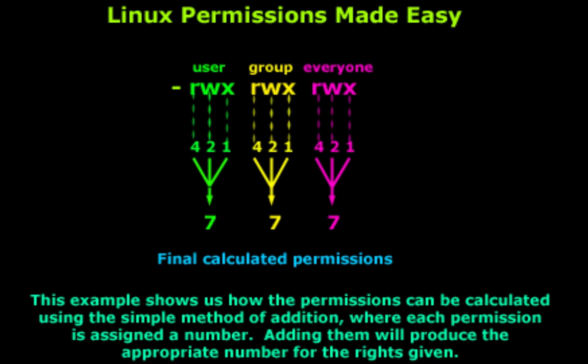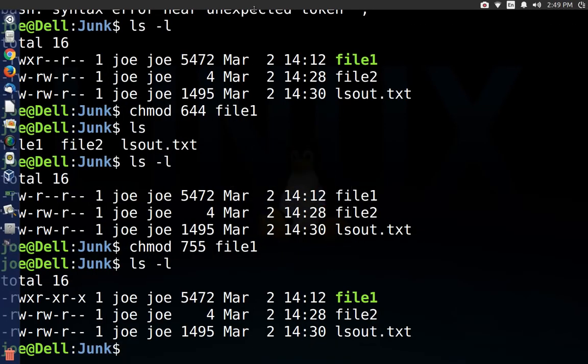6 would mean that you could read and write as the user, and then 4 and 4 would mean that the world and people within the group would be able to read the file. That's how it works with files. With directories, you have to set the execute bit if you want other people to be able to see that directory. So when you're working with directories, 755 is pretty much the same thing as 644 is for a file.